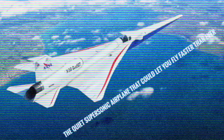Then it's going to photograph the X-59 mid-flight and capture what's known as a Schlieren image, showing the actual shock waves around the plane. Photographing a plane going faster than the speed of sound? That takes skill. The X-59 airplane has to eclipse the sun, if you will, because we use the sun as a backdrop for our Schlieren photography, and all of that has to happen perfectly. It's like threading a needle to get that gorgeous image.